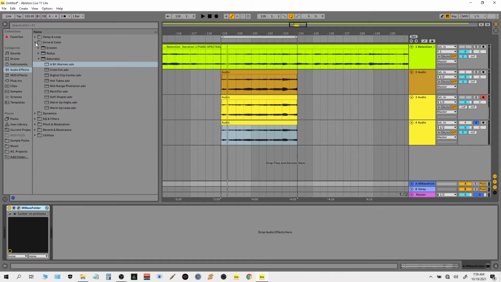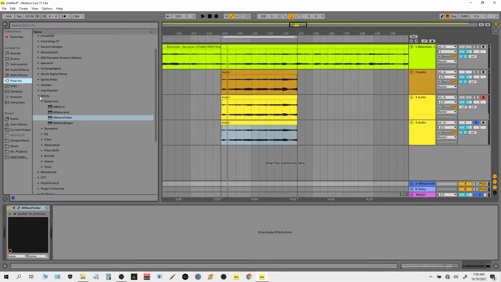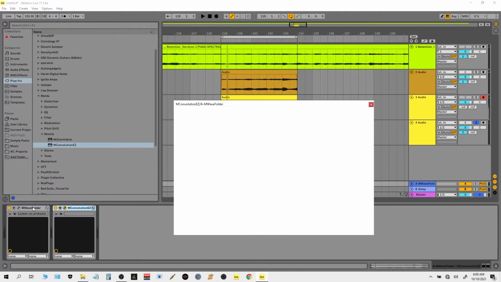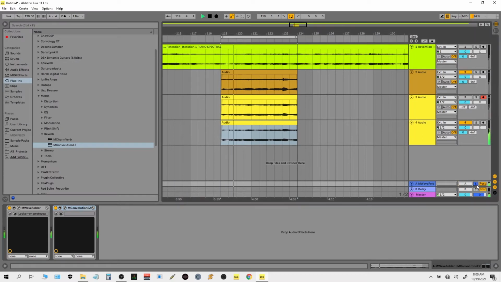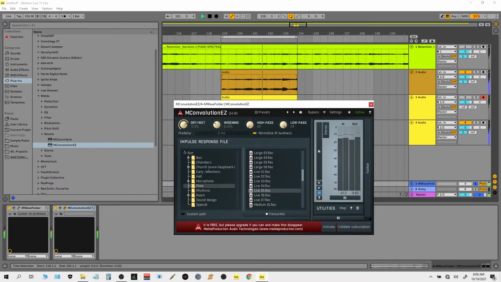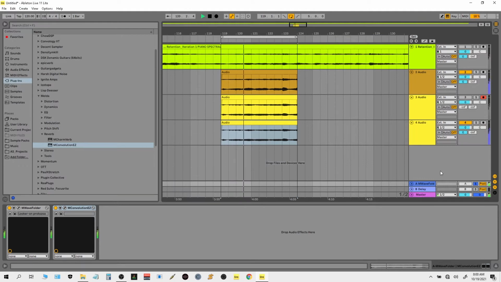What I'm going to do now is I want to give this sound a bit of space. So I'm going to add a convolution reverb here. So where is it? Oh yeah, this is the one. So I'm going to add the convolution reverb to the return channel. Probably I'll just pick anything here, something arbitrary. So let's try this out. You can see that the convolution reverb adds some space and makes it warmer.